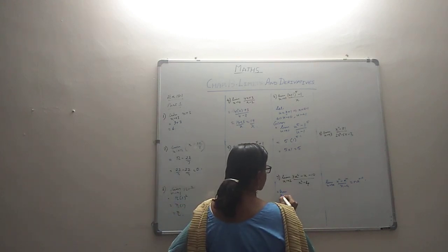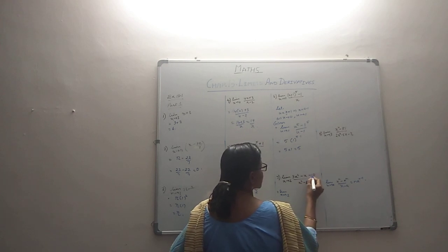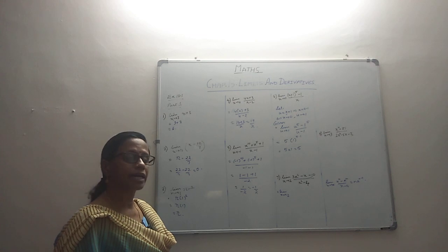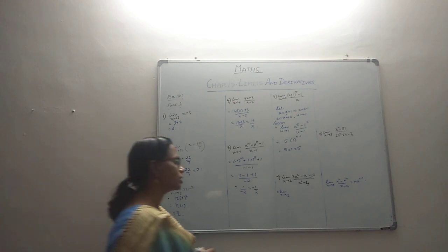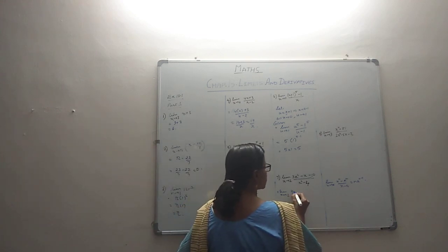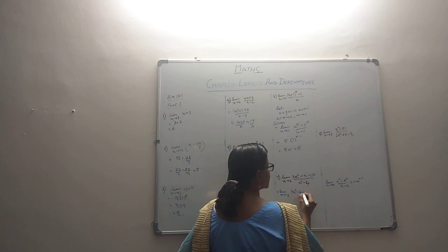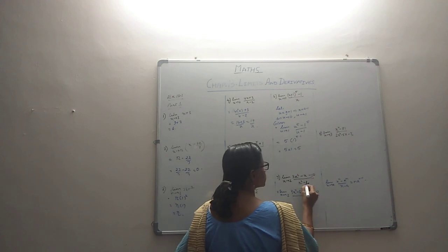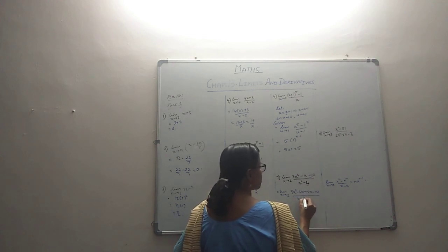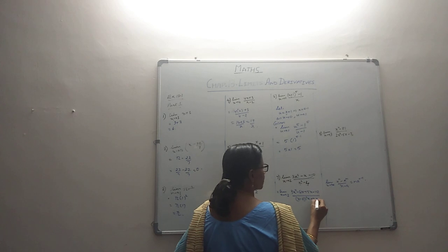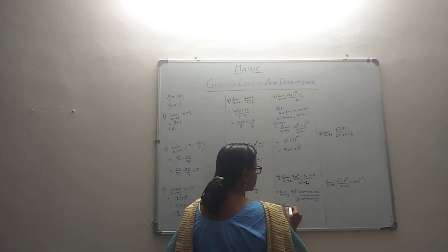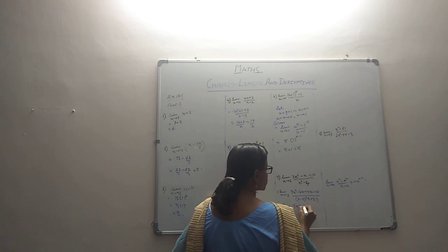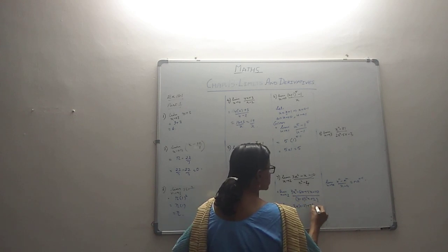Limit as x tends to 2. Let's factorize this. 10 into 3, it's 30. And what is the factor of 30 which will give minus 1? 6 and 5 I think should work. Yeah, let's have 6 and 5. 3x squared minus 6x plus 5x minus 10 in the numerator, and this is of course of the type a squared minus b squared, so it breaks as a minus b into a plus b. Also in the numerator you will have 3x common, x minus 2, and 5 common, x minus 2.